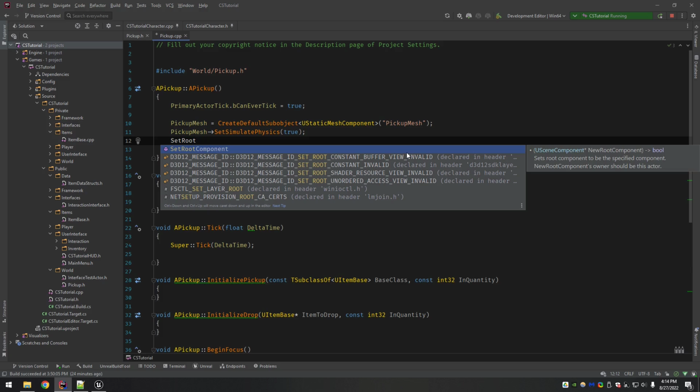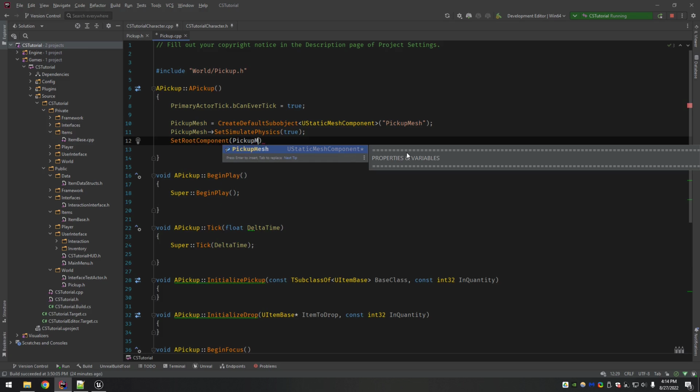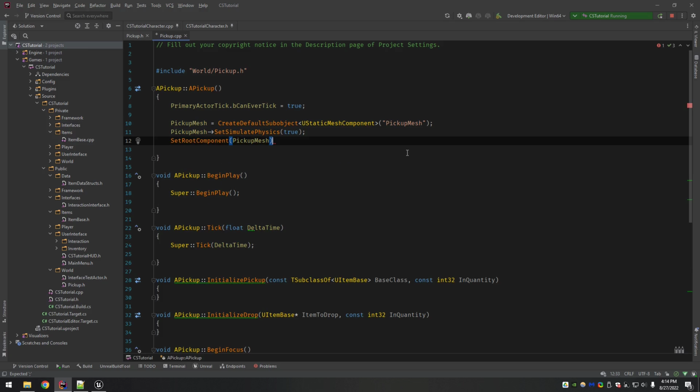It's your preference for right now. Maybe at some point in the future, if you have a game with a whole bunch of pickups everywhere and the physics is trying to handle all of them at the same time, that could be a performance issue, but I'll worry about that if it ever happens.